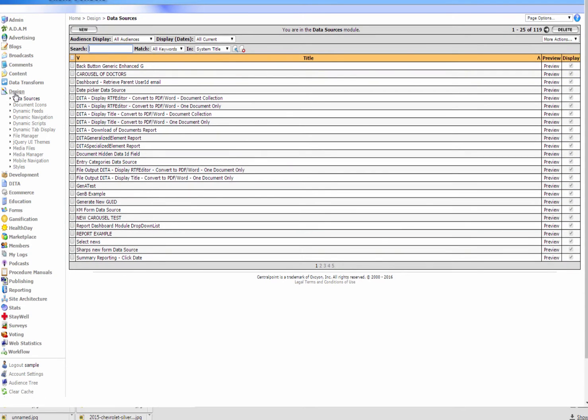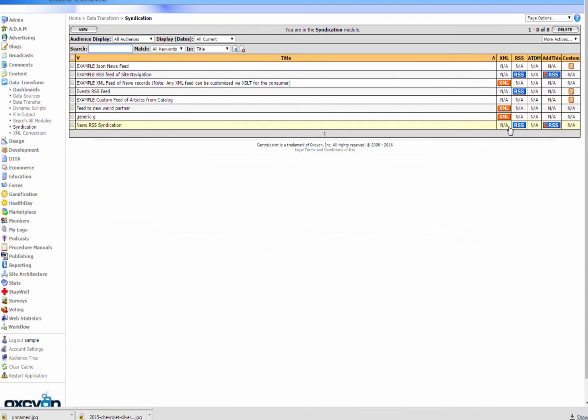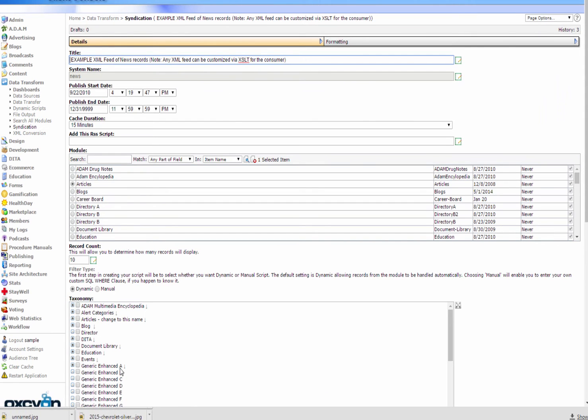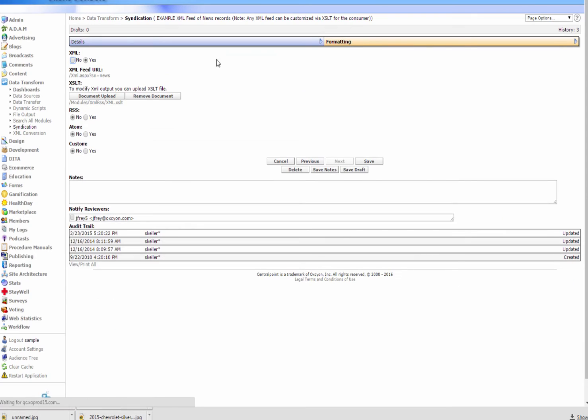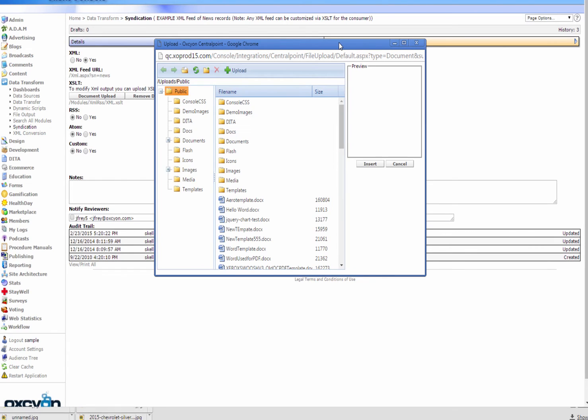Another interesting point here is that you might even want to take a look at the various ways that we can syndicate data. So what we're looking at here are live syndicated feeds of data that are coming from Centralpoint in a variety of different formats. Now, this little feed right here, again, all the rules of what feed we're making available, can be modified. If we needed to create some modification to that XML in which to feed another system had a very specific way of consuming it, well, we can apply the XSLT and provide that short list just the way they want it, live anytime they want it.